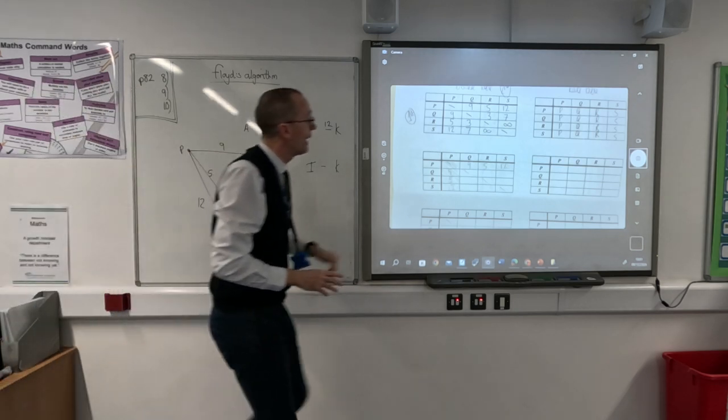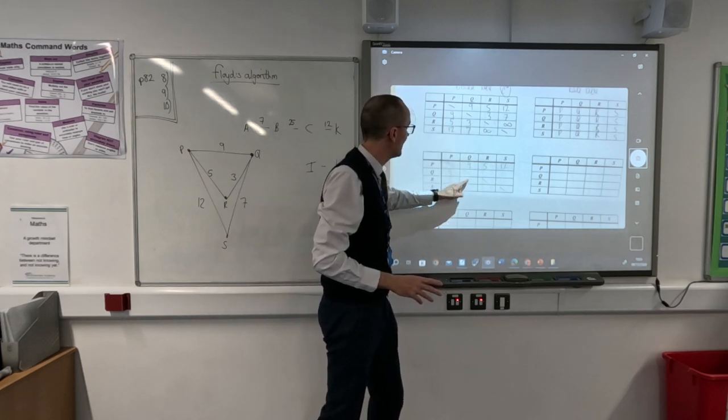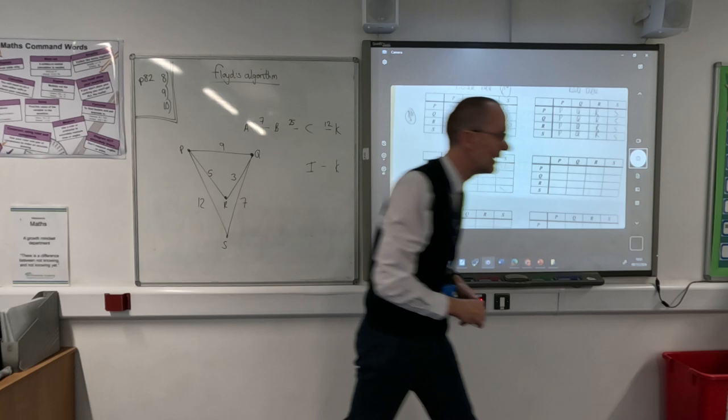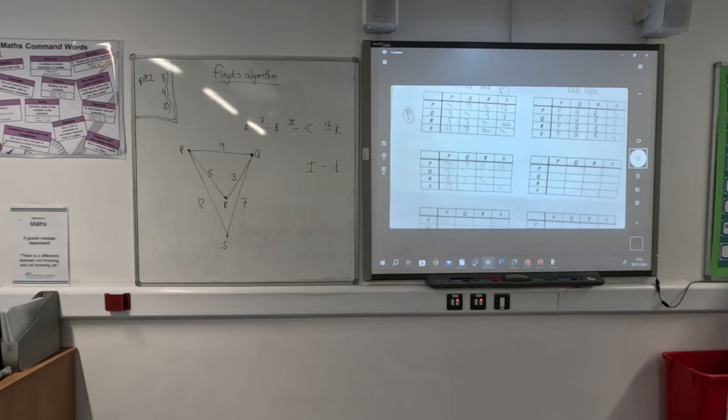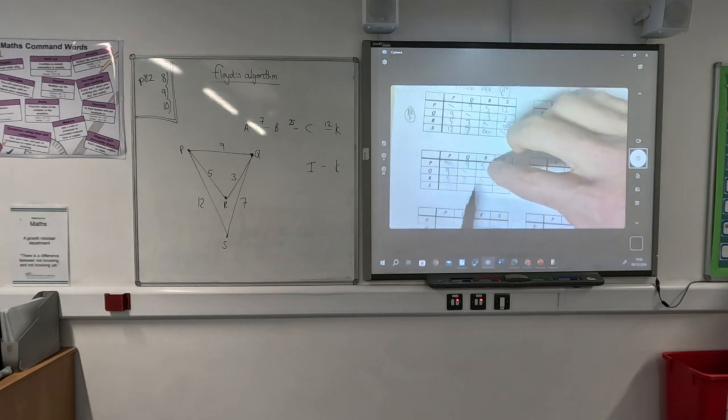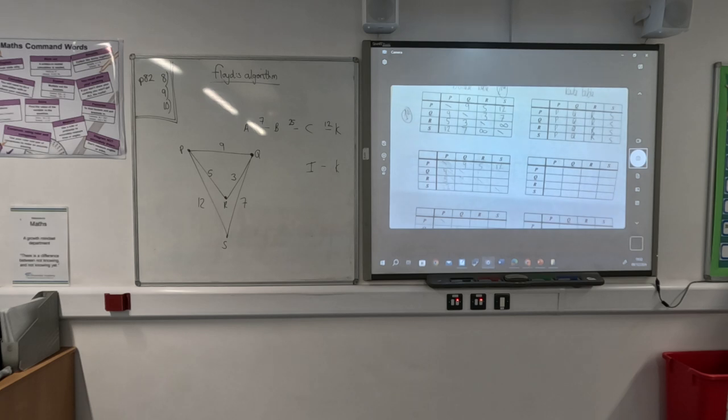Now, if the existing distance 3 is shorter, then it stays as it is. So I'm going to leave that as a 3. You should be able to change a couple of numbers using that process. So just to go through that iteration, if you like, you're comparing the number above in the same location with the sum of the two numbers from the shaded row and column. I'm going to use colour.